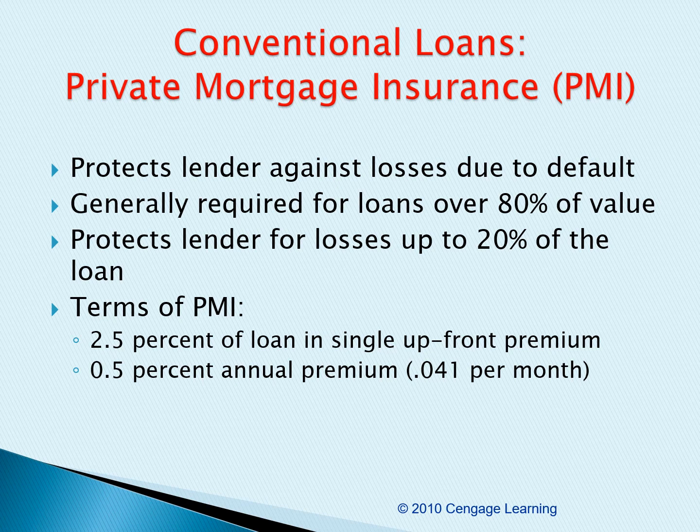So there's two different ways that you can pay PMI. You can pay it in a single upfront premium, which is 2.5% of the loan amount, or you can pay it annually, which they break down into monthly payments. It's added to your PITI. So those are your two options. It's either or. Most people choose the annual premium option and they go with that, okay?